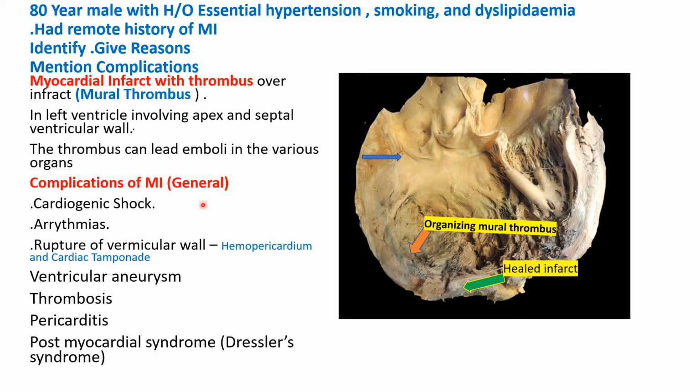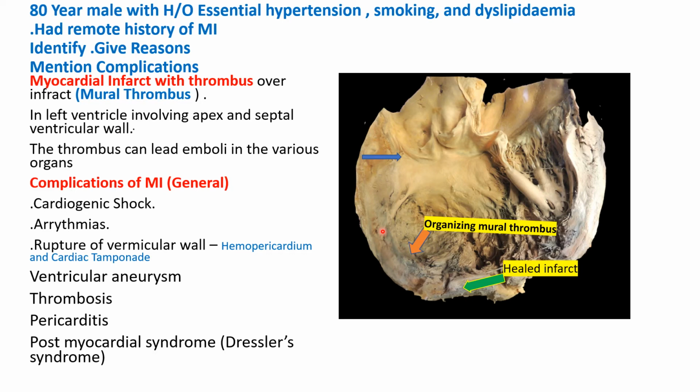Now complications of myocardial infarction may be a question asked in viva, which includes immediate and late complications. Immediately there may be cardiogenic shock, arrhythmias, or at times very severe complications. It also depends on the anatomic position of the myocardial infarction, whether it is apical, interventricular, or lateral wall of the left ventricle and so on. In addition, you have to say whether there are complications like this.